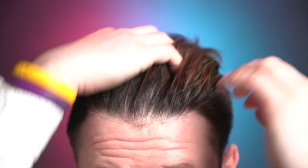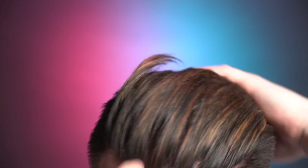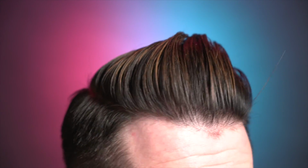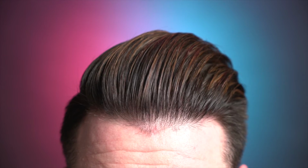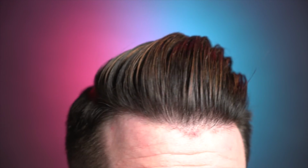Here's a style I did yesterday, for example, using the Dauntless matte paste over top the Cornerstone pre-styler. You can see I'm adding in the matte paste here, and it really doesn't affect the matte paste at all as far as look and finish goes, and it doesn't inhibit the volume. It builds off that volume the matte paste already produces. It works alongside it. The biggest place it is influencing it is the hold. It's adding in more hold, making the product even higher holding without weighing it down and inhibiting the product's natural attributes like matte finish, texture, volume, things like that. And all of that results in a killer end style, which you can see here.